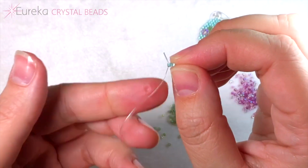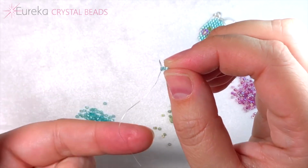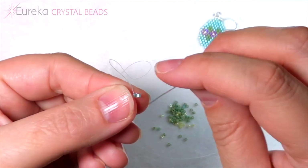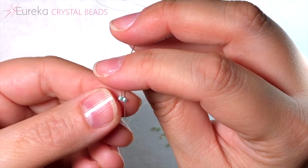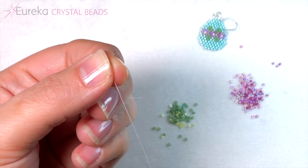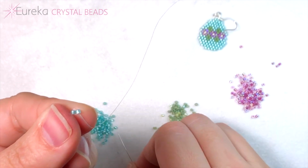As far as how long of a tail to leave, something that's long enough that you could comfortably stick a needle on it later and weave it in. Now to get to the end of our chain, we're going to go through that second bead. Pinch it between your fingertips nice and tight and give it a little tug. Now we're going to add a third bead.